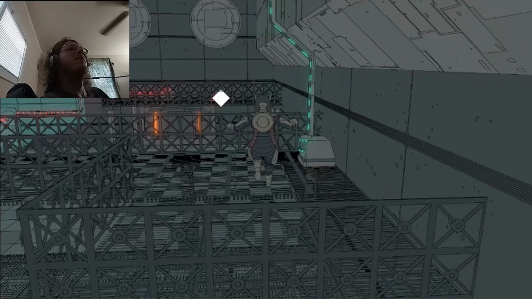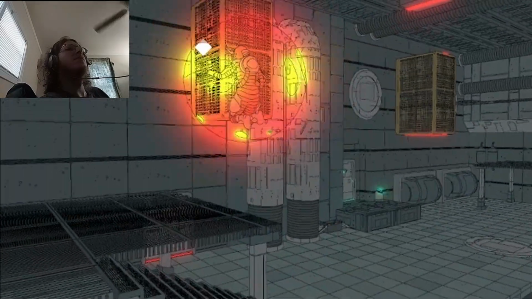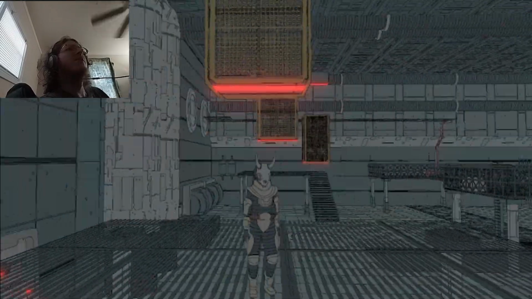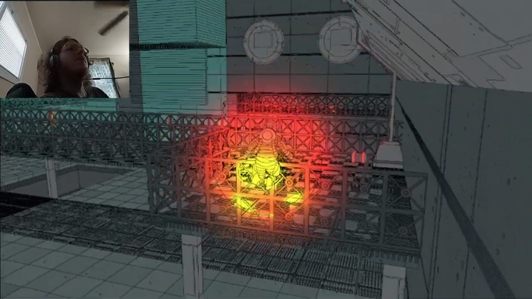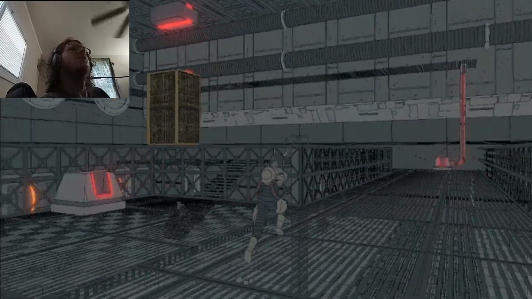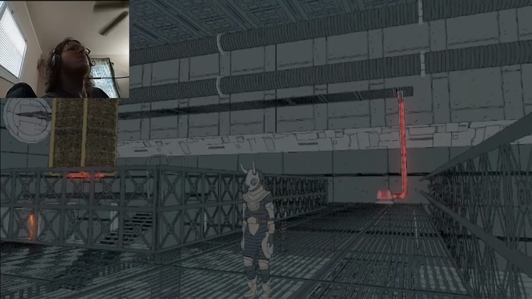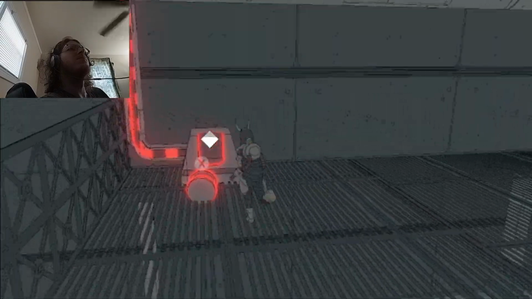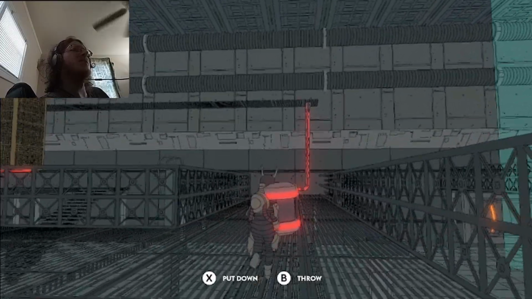Okay, hold on. Just to settle my curiosity. Yeah, I cannot jump high enough to reach that. I can't jump high enough to reach that one. So turning it back on isn't going to serve a purpose. Hold on. This is all I can think of: what purpose does this walkway serve?